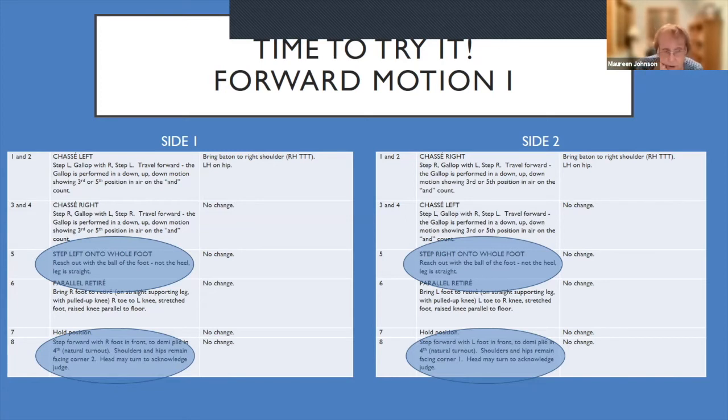And there are many, many students that will naturally know what to do with their shoulders. You won't have to teach them, but there's just as many that don't know what to do with their shoulders. So the posture here is very, very important. When they step out onto that foot, there's no throwing of the head to get there. It's all done with the supporting leg. Good. So everybody, if you've had a chance to try it, same thing goes on the other side. You're stepping out onto the right foot, and you have the baton in the right side. Any questions about this before we move on to forward motion two?